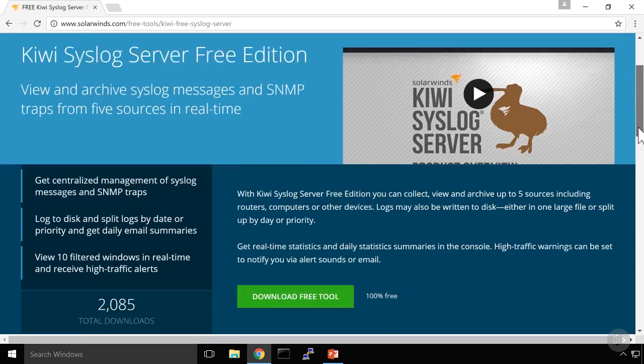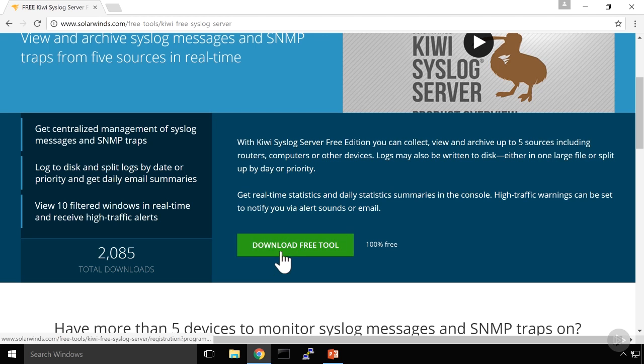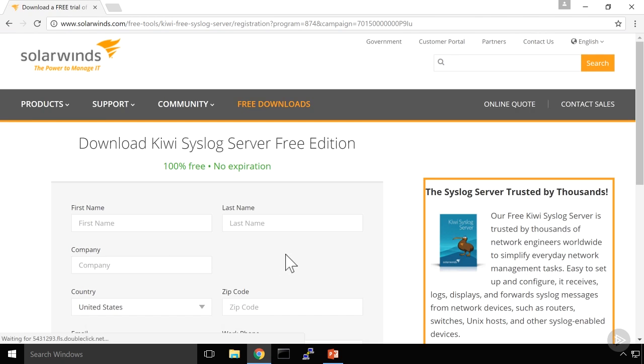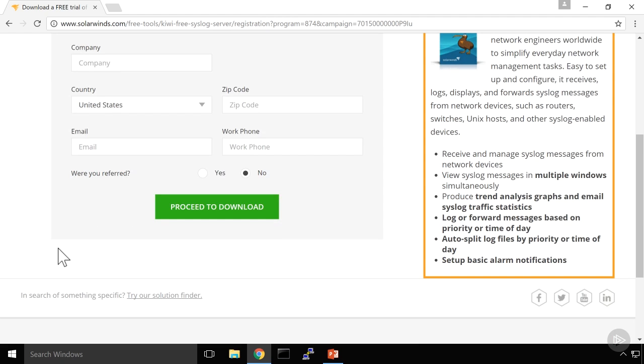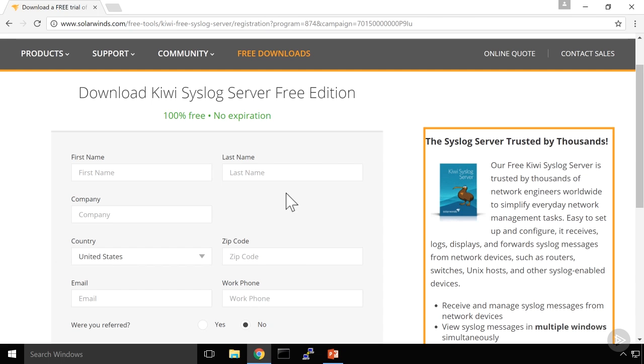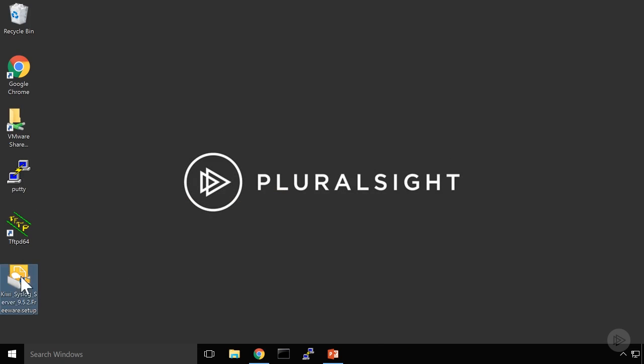Go down here and I can do the download the free tool. It's 100% free. It's going to ask me to fill out some information here. Go ahead and fill that out. It'll let you download the software even without a real email address in there. You do need to put an email address. It just doesn't have to be a real email address. I'm not going to go through and download it this way because I am connected over serial links in my network, which makes my network performance here ridiculously slow. So I've already downloaded the software. I've gone through all this, put my name in there, downloaded the software, and it's right here.